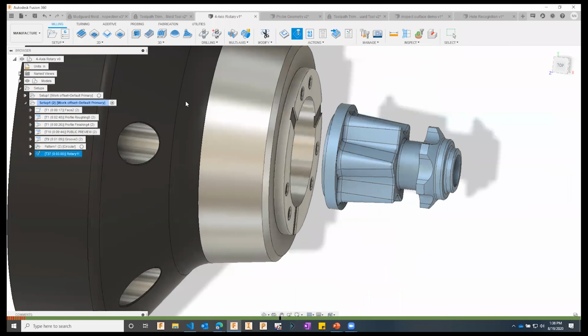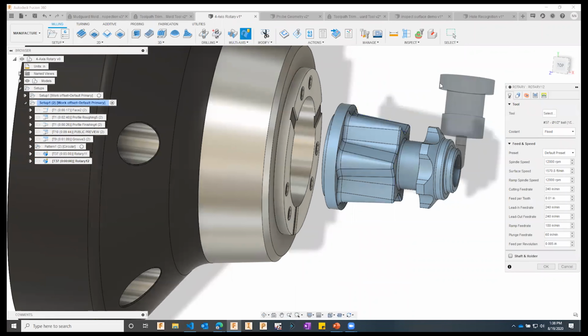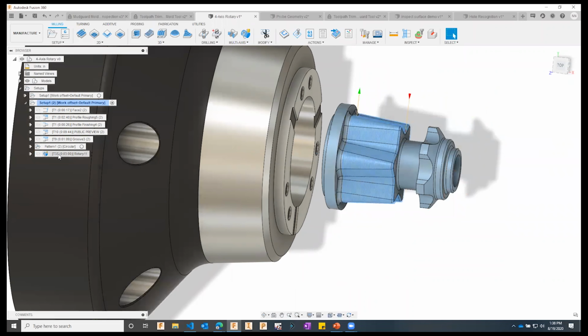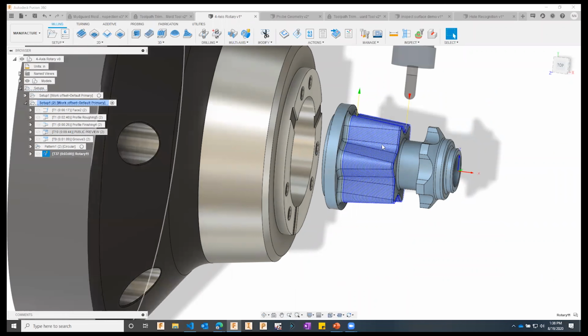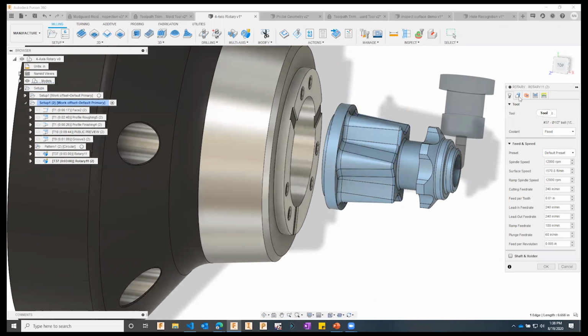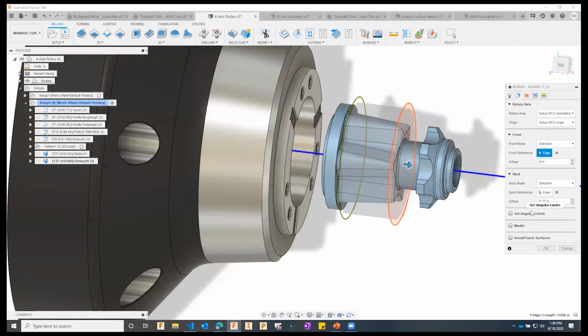So let's do it one more time. Actually, let's just duplicate the last one so we keep our same front and back planes. So I'm going to edit that one. And this time I'm going to set an angular limit. So we can use points to tell it where we want to machine this within an angle.